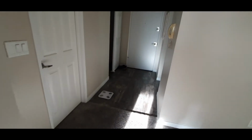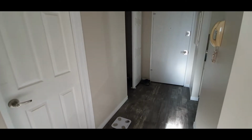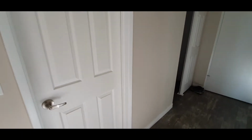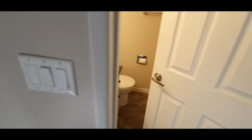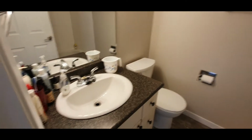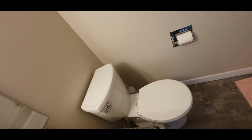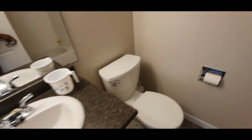There is another almara here on both sides, and then on my left hand side, the washroom. So on my left hand side, we have the washroom. You got the wash basin and a few things here, and then you got the commode, right? And then the wash area. It's all pretty clean actually, it's all like new, right?